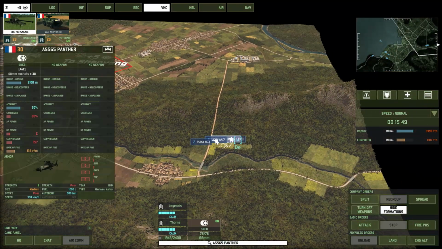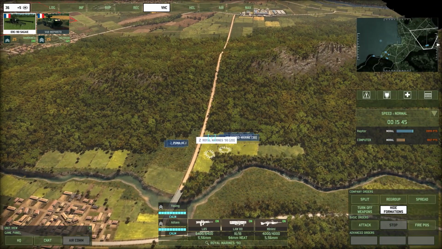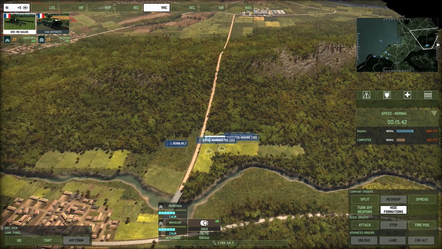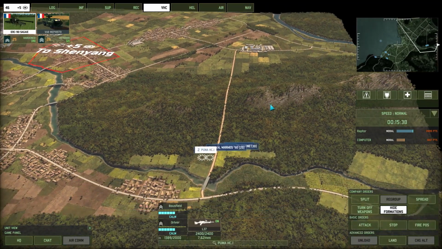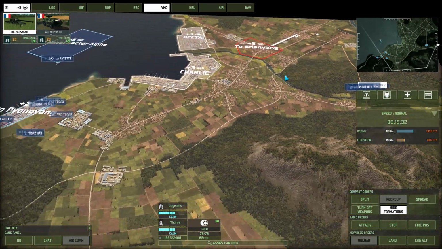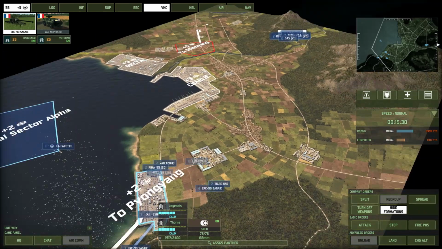Alright, with our Panthers, by the way, these do have rocket launchers. The Pumas there are no good, but the LH-7 has rocket launchers as well, so that's pretty good. We'll grab those choppers and send them off to another area. They'll be in support. If a command is spotted, we'll try to take it down right away.